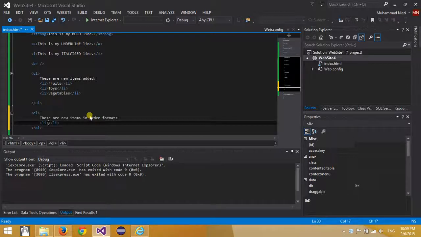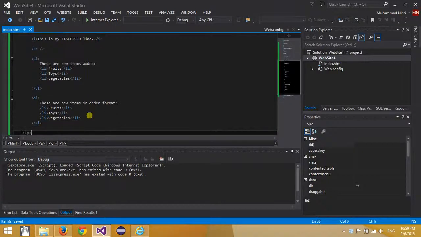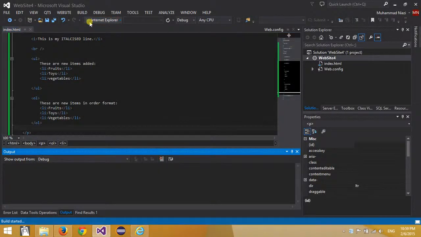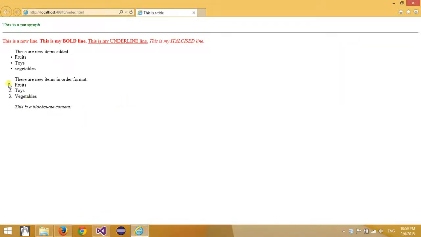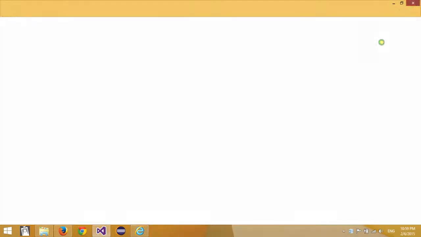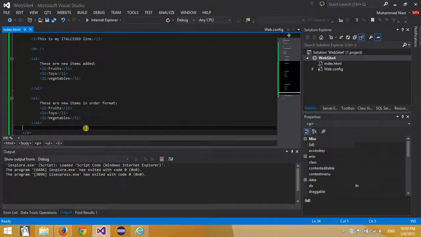So I have the same fruits, I have toys, and I have vegetables. Now this time, since it is in ordered format, if we look at the front end, it will display in 1, 2, 3 format, because it needs to keep the order in a particular pattern. So that's how the ordered format works.